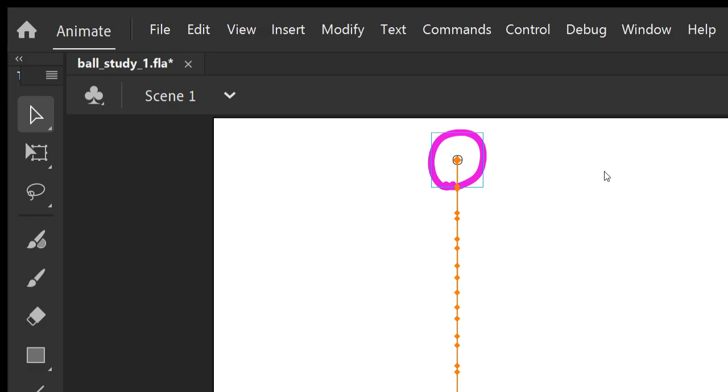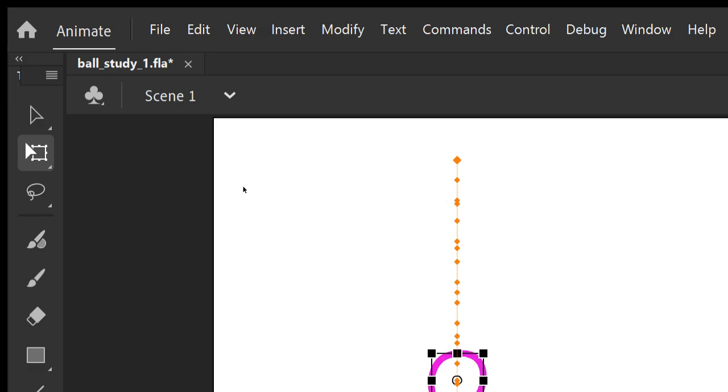This is a little bit trickier, but essentially I use this other tool, the free transform tool, which is the Q key. Actually, first I want to select my symbol, then I can use the free transform tool. And now I can squash and stretch my ball as it goes down. I'm going to drag this keyframe over a little bit, so it's going to fall faster and then go back up. So I can move that keyframe around. And so now let's stretch it out. I'm going to select this and stretch it up and down.